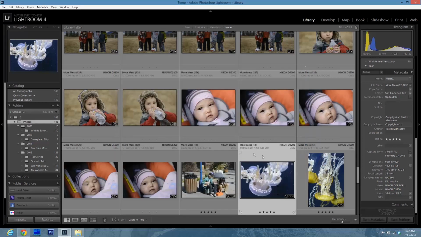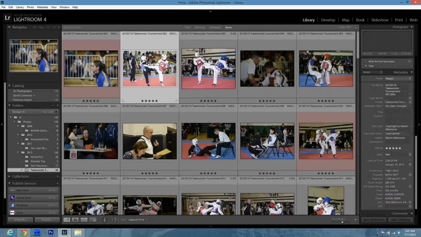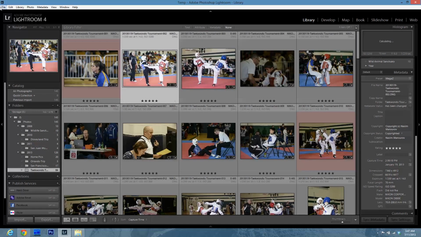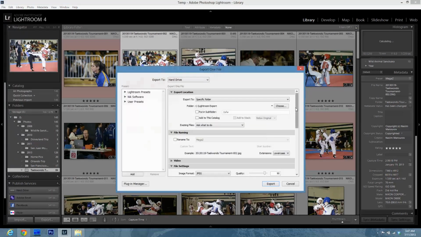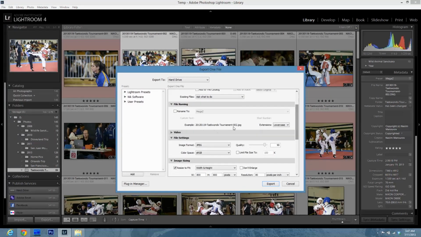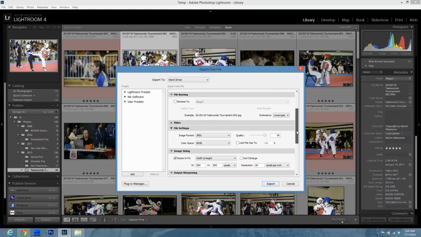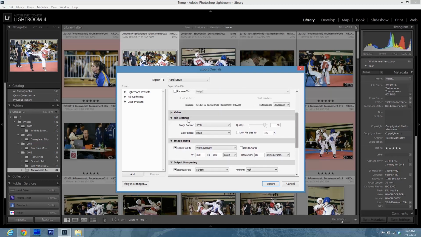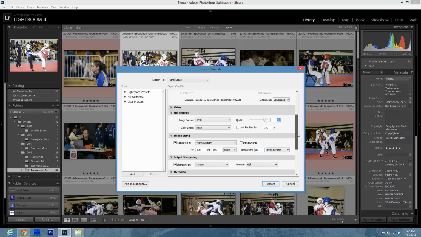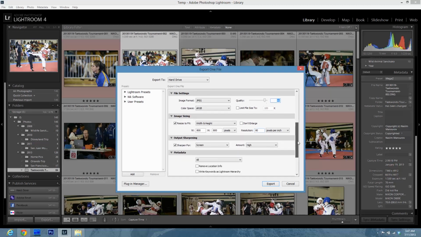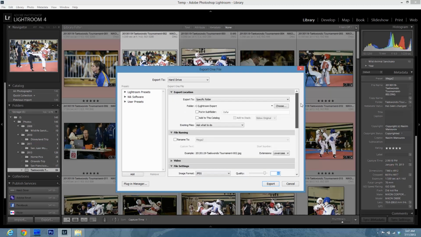In this case, obviously I didn't change the name of the file, so it's still a mess, but let's just go to one of these Taekwondo ones where I exported. If I go to File and Export again, as you can see, the original file name is retained, and I can do everything else that I typically do. You know, file settings, JPEG, 90% quality, or maybe set it to a lower value if I need a higher compression rate, sharpening, and everything else that I typically do.